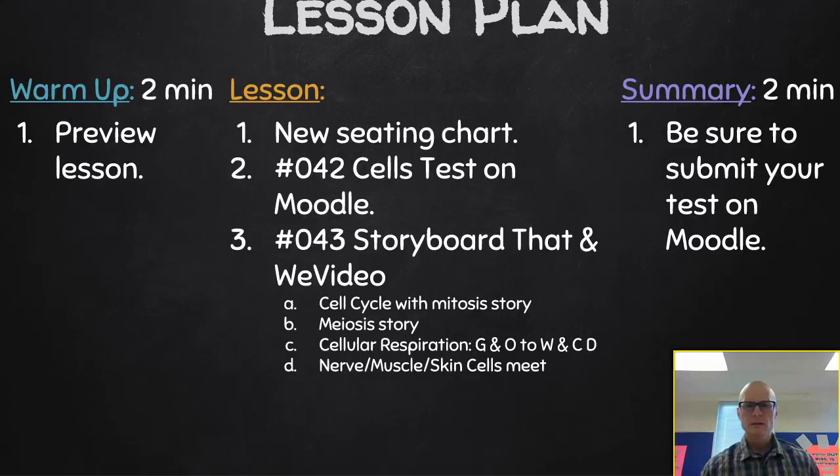Today's lesson, we've got a new seating chart. We'll quickly get arranged in our new seats, tables, and I'll tell you why here and when we get down to number 3. You've got your cells test available to you on Moodle. You should take that. You get up to 3 attempts, highest grade.